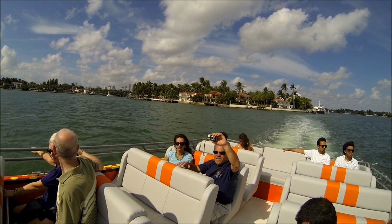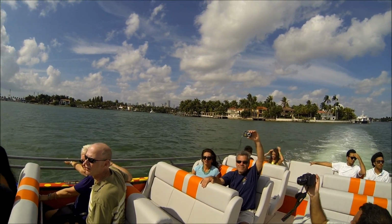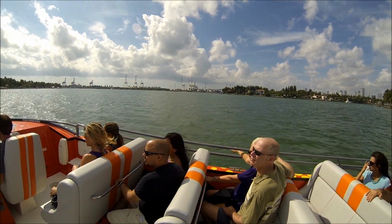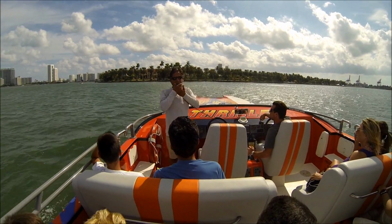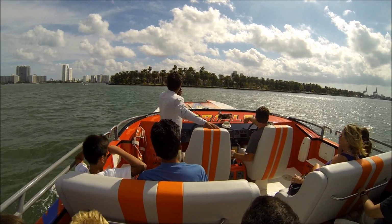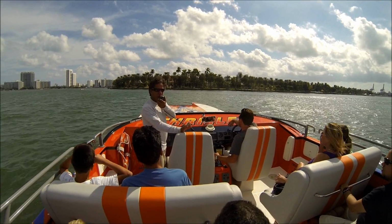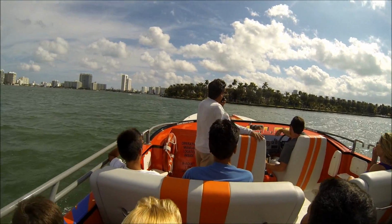Straight in front of us, we got Star Island, the star attraction of the tour. That's where most of our stars live or lived. Really interesting feature we got here. So if you look at this corner property right here with all those identical palm trees, that's a 5-acre property. It covers almost a quarter of the island. A guy that purchased this property paid $25 million just for the land alone. A couple of trees and an abandoned house that was in a corner that used to belong to Leona Helmsley.